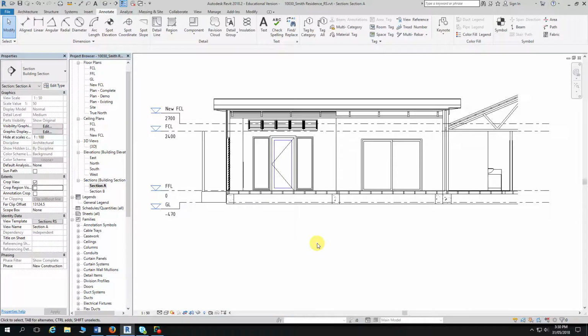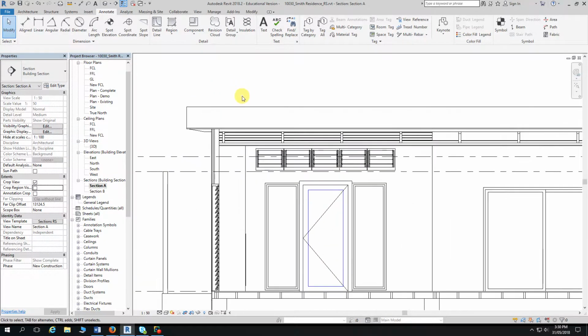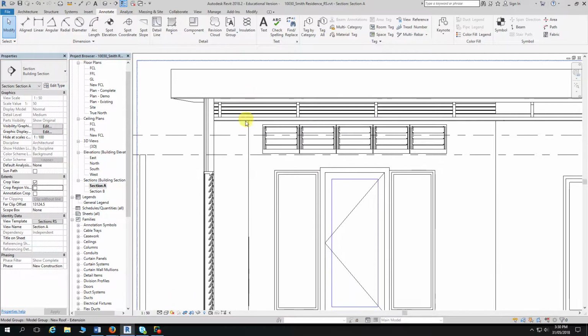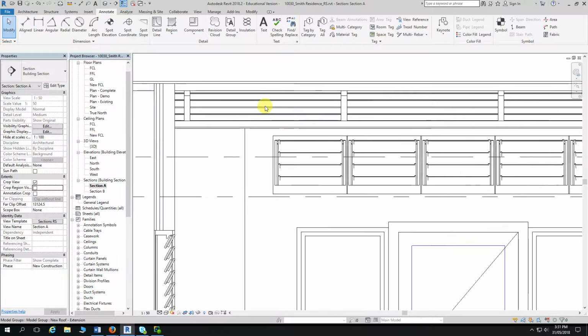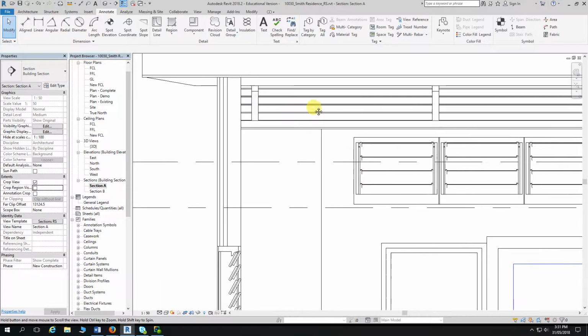Alright, so just while we're here in section A, what we need to do obviously is add the call out for our west wall detail. Before we do that, can I get you to zoom in to this section here, just above this louver window, nice and close.